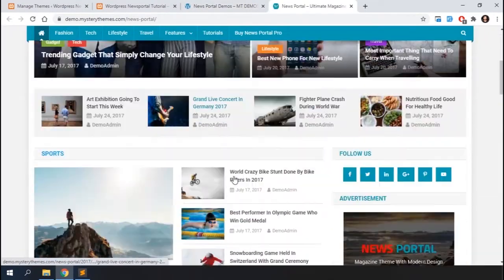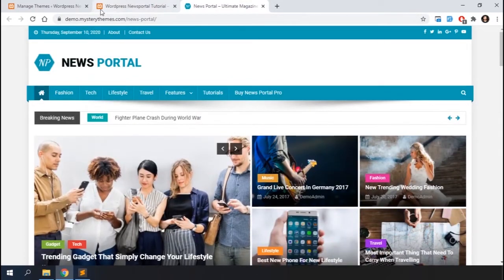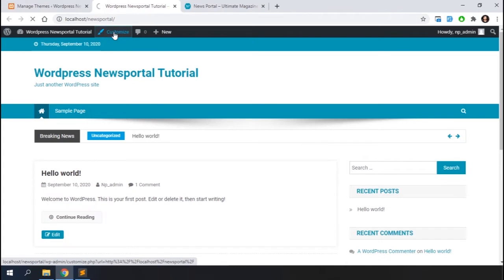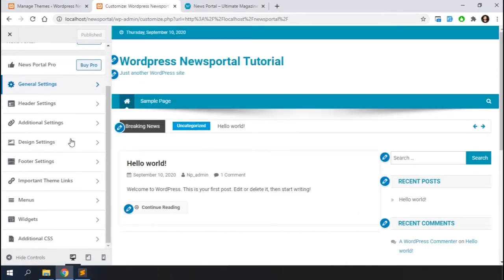And you can see how your news portal will look at the end of this tutorial. But how? Well, let's go to the website view tab and click on customize. And you can see a whole set of settings that you can use to change the design from basic to a beautiful one. We'll go with each of them one by one.